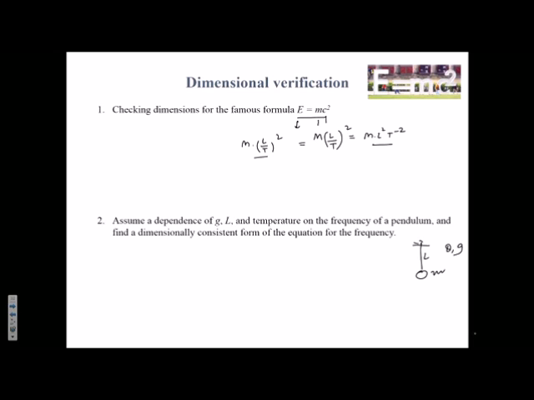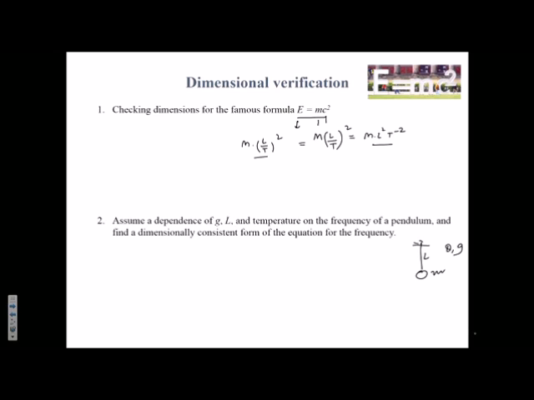So you have all these quantities, and you can compute the frequency of the pendulum. I'm pretty sure in your high school physics classes, you've probably done this as an experiment. You hang a pendulum, you take it to one side, release it, you start a stopwatch, you count the number of oscillations, and you see how much time has elapsed, and from that you can compute the frequency, right?